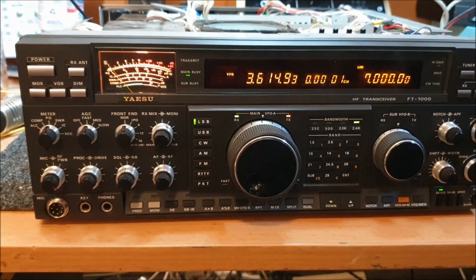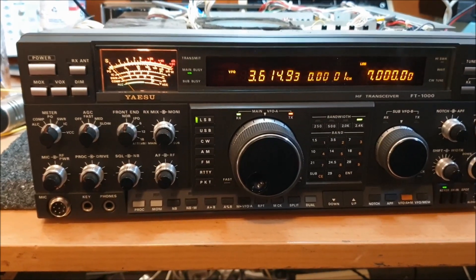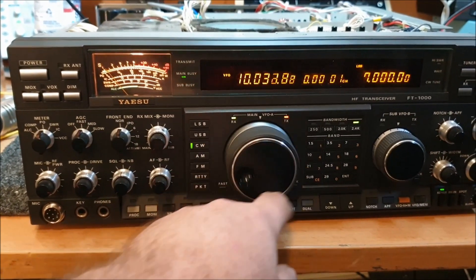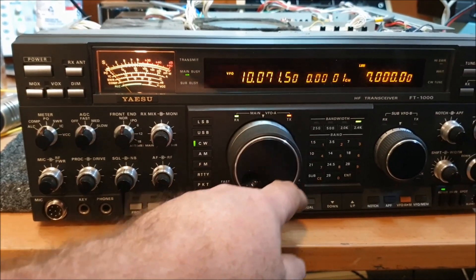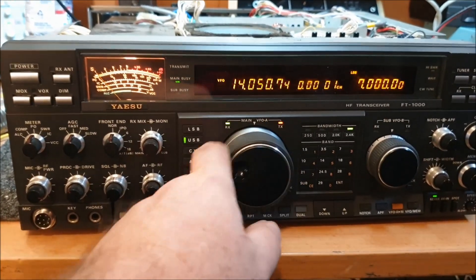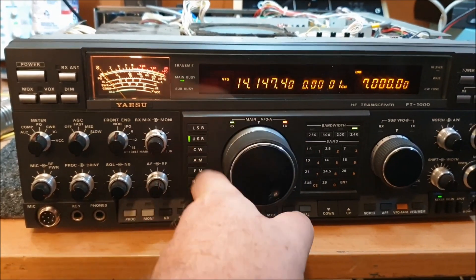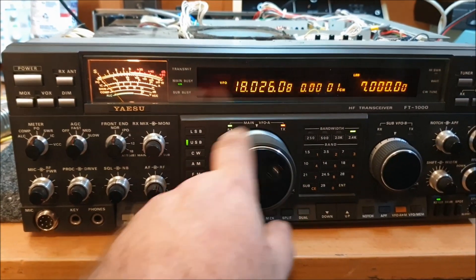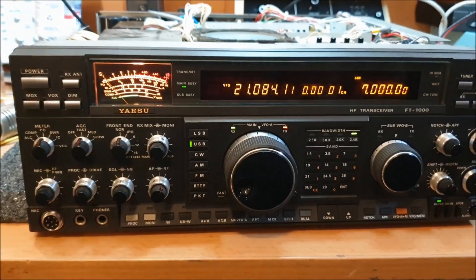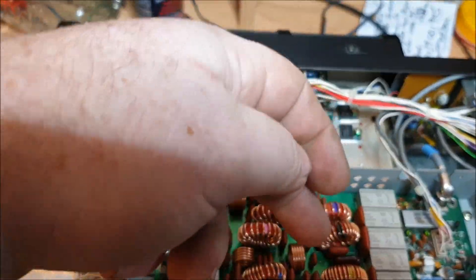I've been on this thing with my analyser for so long, and I think I've found the problem in the RF unit. From memory it even goes to 10 megs — it's about every 17 to 20 kilohertz. At 10 MHz it's there in a very minor way. On 20 metres you wouldn't even know the fault was there. We knew we had a fault somewhere in the low-pass filter — something oscillating in there.